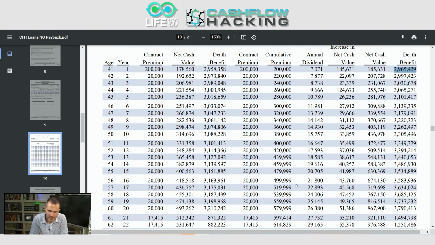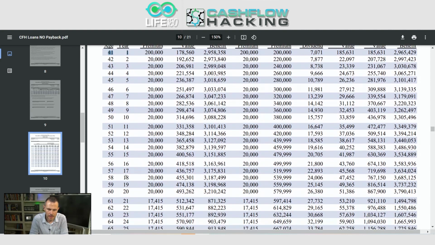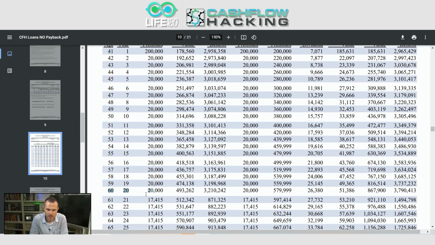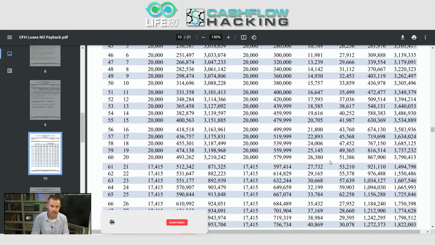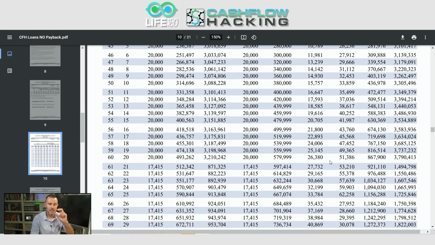Now, that said, the rule of thumb is, while you're accumulating, as you can see here, I have a 40-year-old, who at the end of the first year is 41. And while they're in the accumulation years, let's call it the first 20, 25 years, if you borrowed against this, I didn't show any loans coming out of this policy because I'm moving under the assumption that you're always going to pay that back. If you're going to buy a car, let's face it, you shouldn't buy that car unless you could afford it out of cash flow. So borrow against the policy, and pay that back as you would pay a car payment back to a bank.